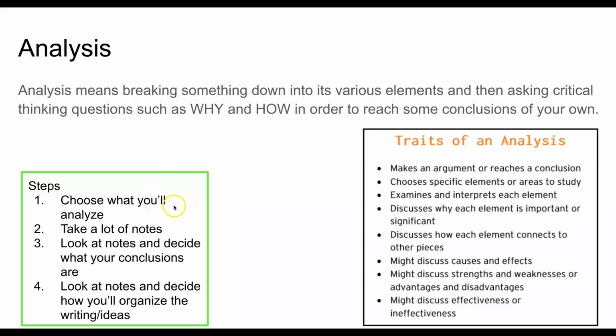So your steps to the analysis will be to, again, choose what you are going to analyze. It has to be something visual. We'll talk about that more in a moment. You should take a lot of notes because you're going to want to see words on the page. It's really hard to notice patterns if you're trying to do it just from something that's in your head. So taking notes on paper where you can see them is going to be really, really important for analysis, at least for analysis that's complicated. Not something that's simple, but the images that you're using are complicated.